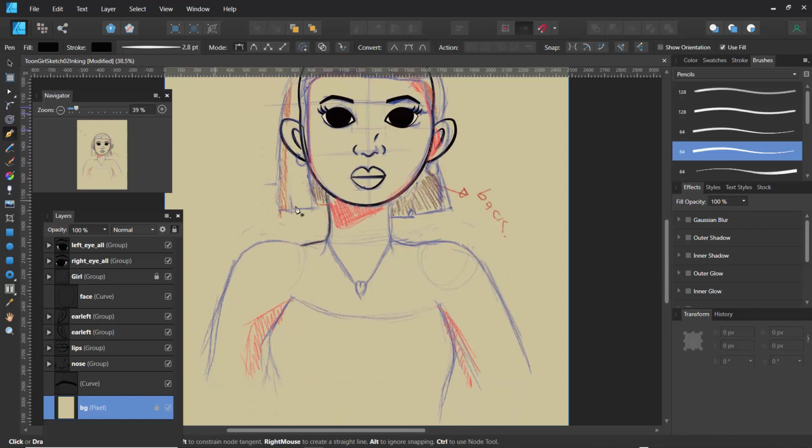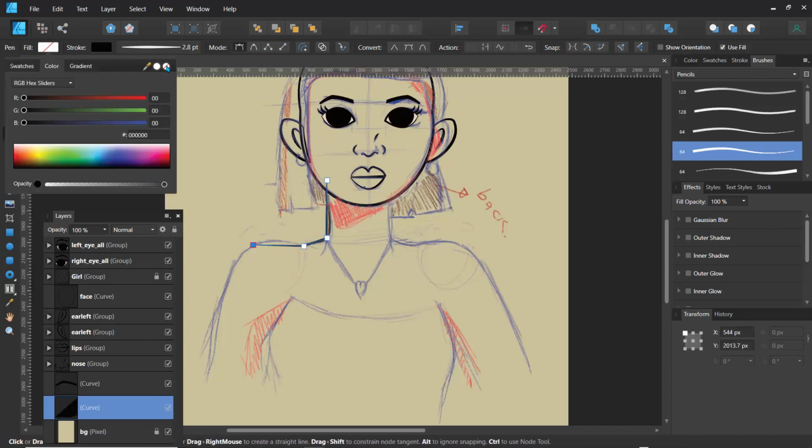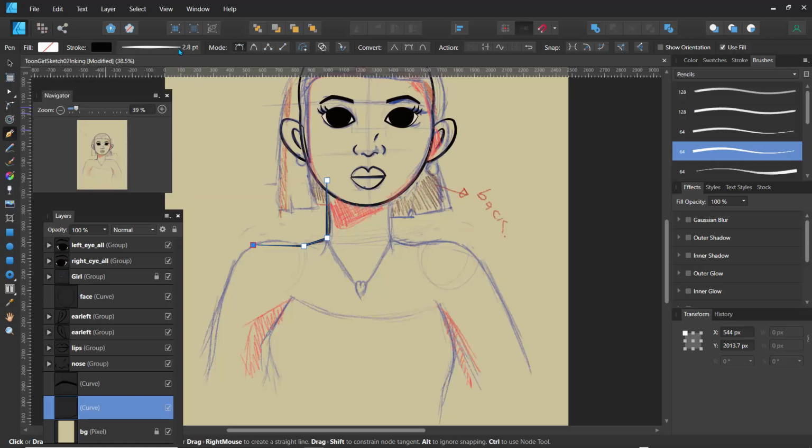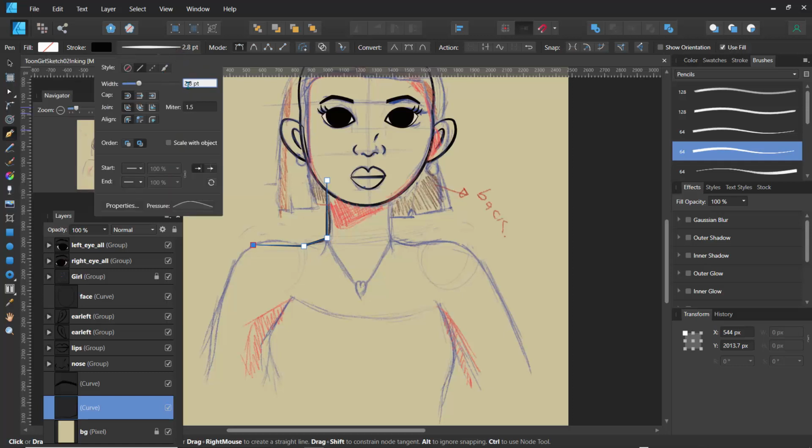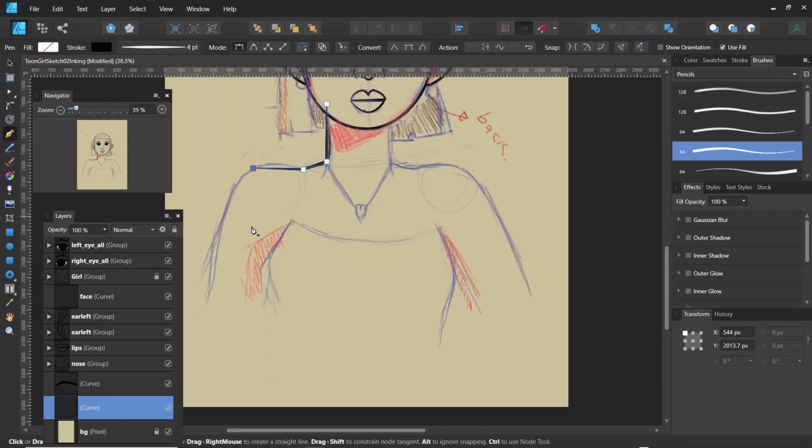So with the pen tool selected, I'll just start drawing the outline of our character. So let's just do that. So I'll start here, click here, and I'm trying to make this outline first. No fill, we just want the stroke, and it's on 2.8, so I'll set it to 4 like so, and we can always continue.